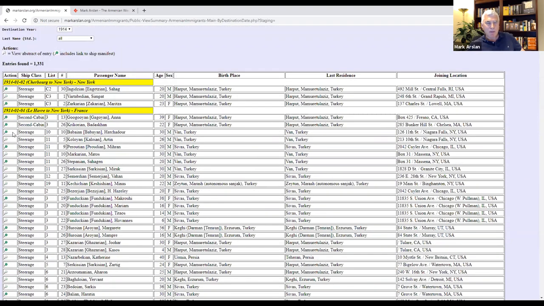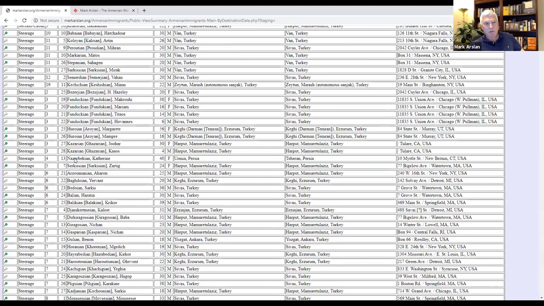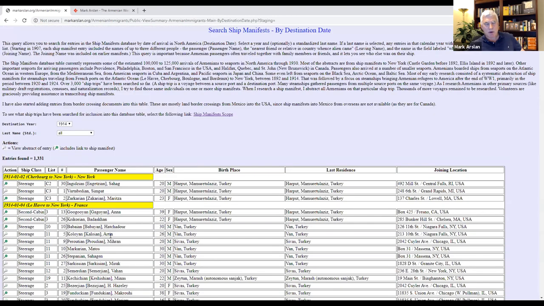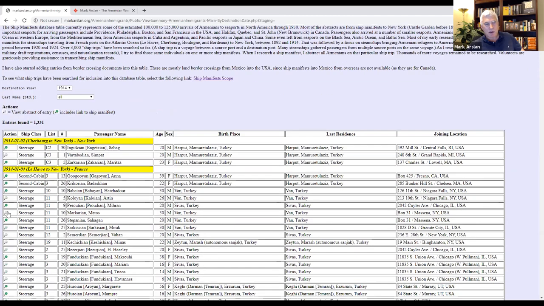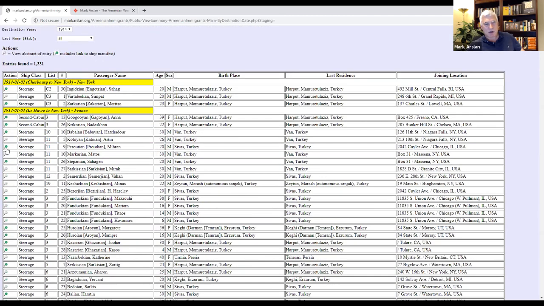And then at the left side of every single one of these records, you've got a link, a little icon, and this is a magnifying glass icon. Do you see what I'm pointing to here? The left-hand side of the screen. So if you want to look at the detail for each one of these entries, you click the magnifying glass icon. And if it's green, that means there are links to other records like ship manifest entries in there. So the green ones are the good ones. And what I'm trying to do is find as many of these people in the ship manifest entries so that I can fill out a lot of these things in green, and then you can go all over the place and search for things.